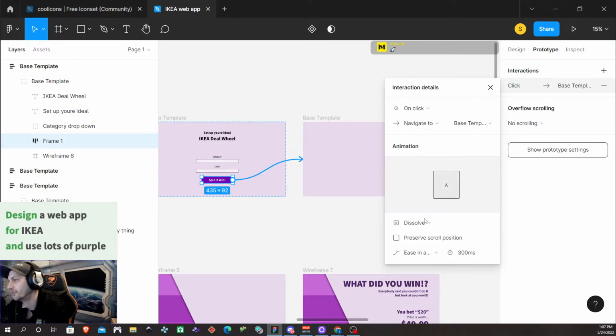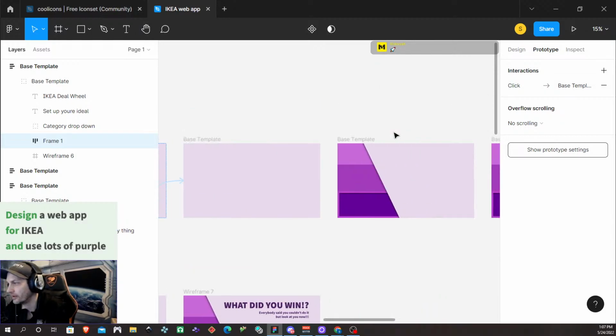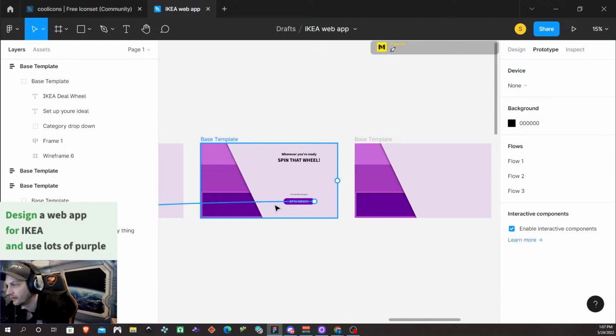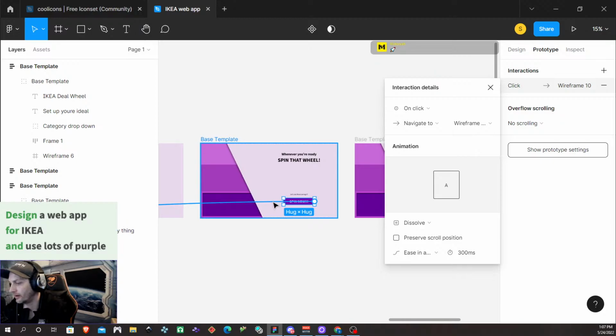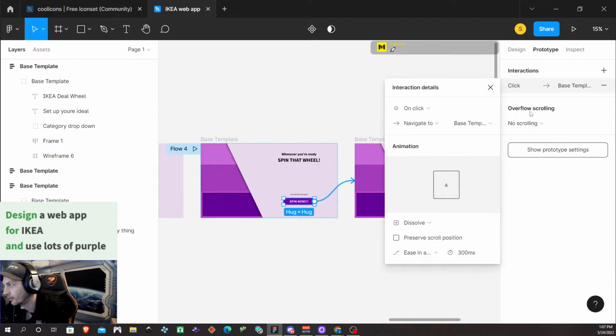On click, navigate to, there we go, dissolve, 300 milliseconds. This is getting so wonky. Okay. This guy, I don't want an on click. I want on click right here to go over and say, yeah, dissolve.